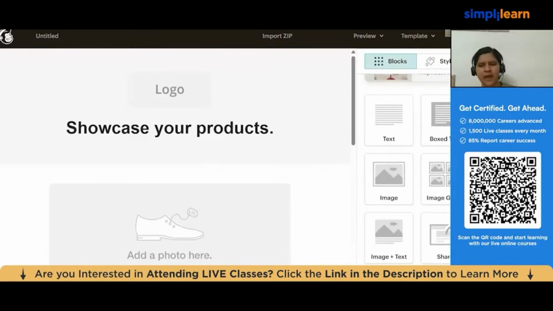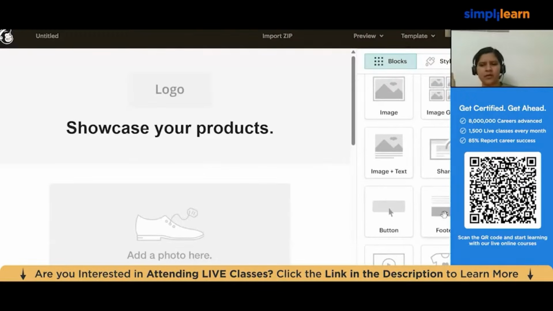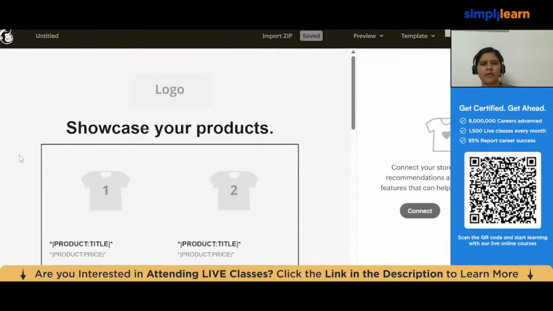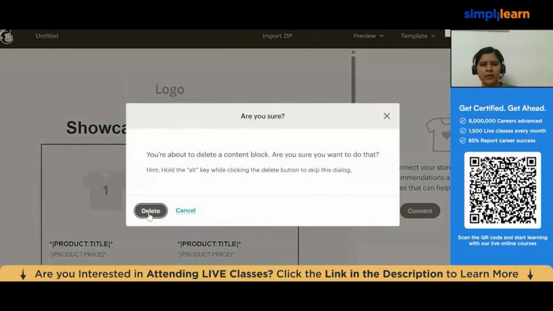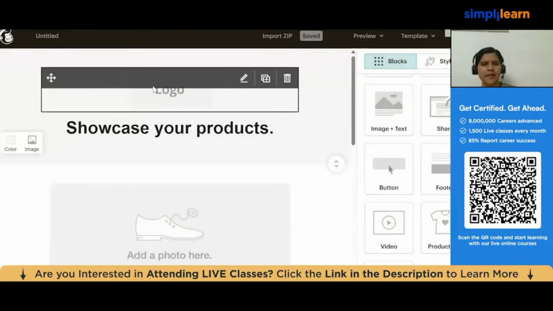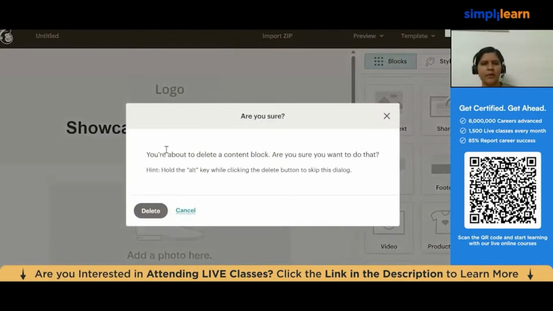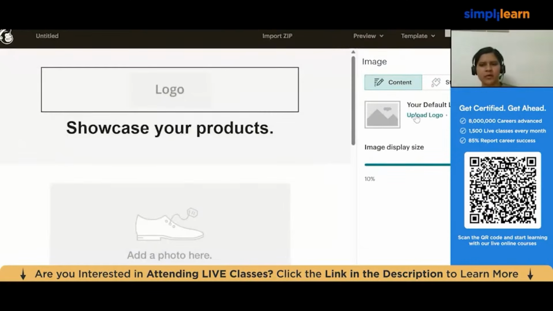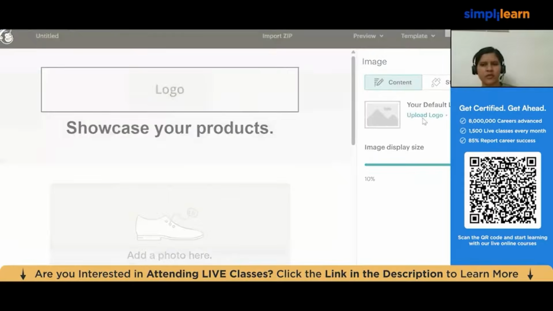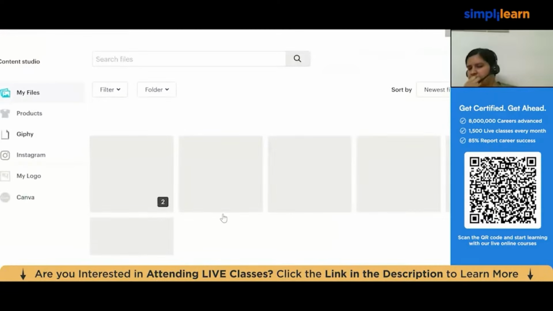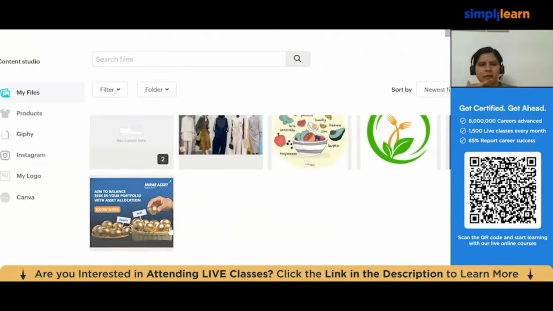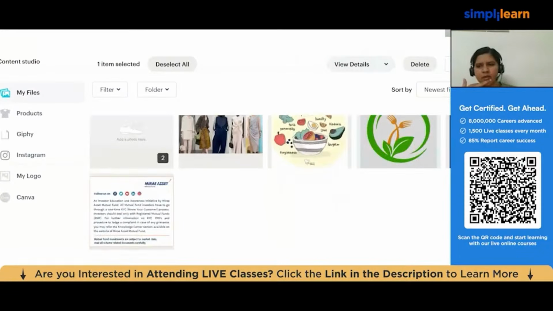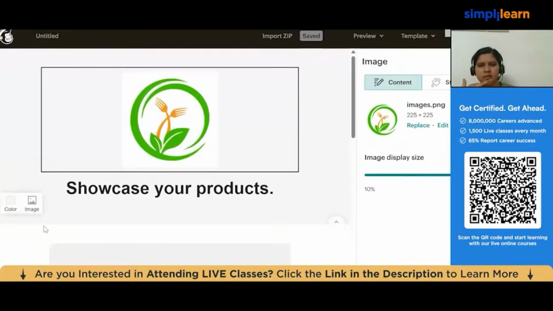For example, hypothetically, let's say I want a product section over here. So I can just drop that block over here. Can you see? If I don't want it, I can remove it. I'll create a simple one. I don't have a logo right now, but it's very easy. You just have to go here. Now can you see your default logo? Here you can upload. I have some dummy pictures. Let's say this is my logo. I'll say insert, and here you go.